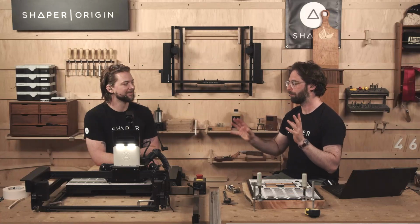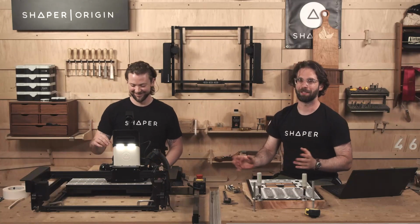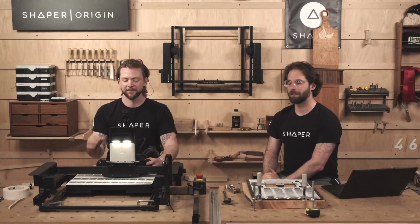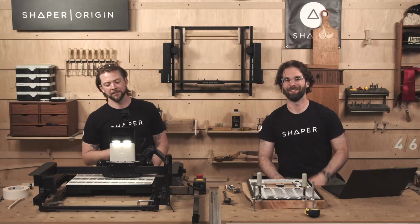But we don't want to hold off from cutting too much. We still have one more bow tie that we want to set up on BenchPilot here because it's new and we love showing you guys how it works.